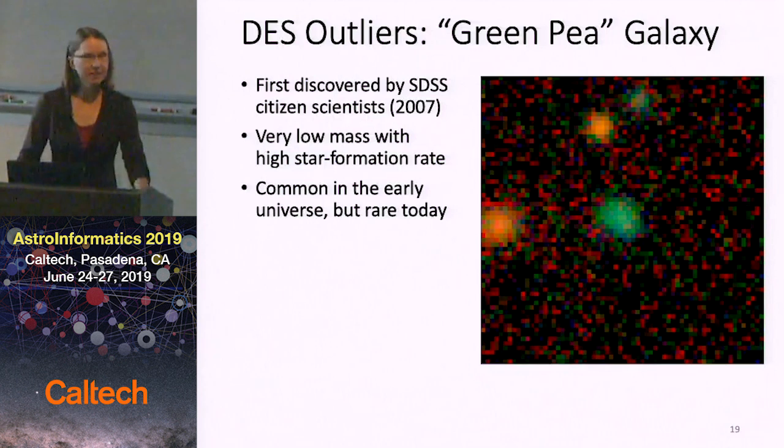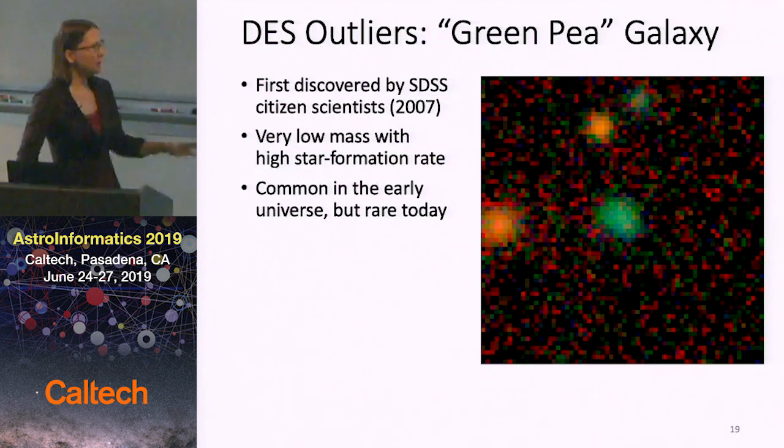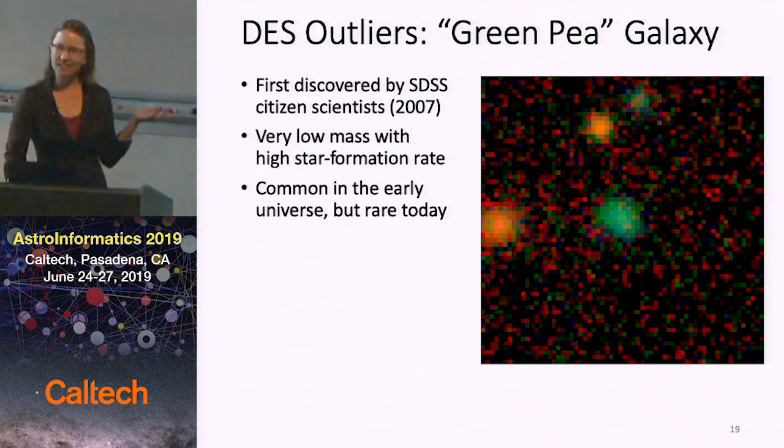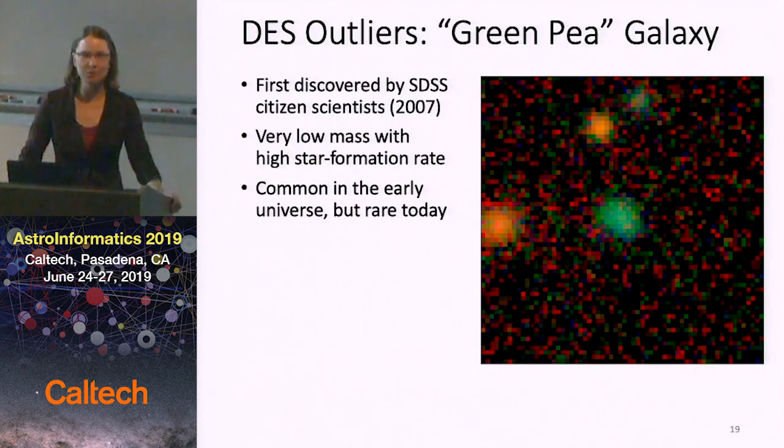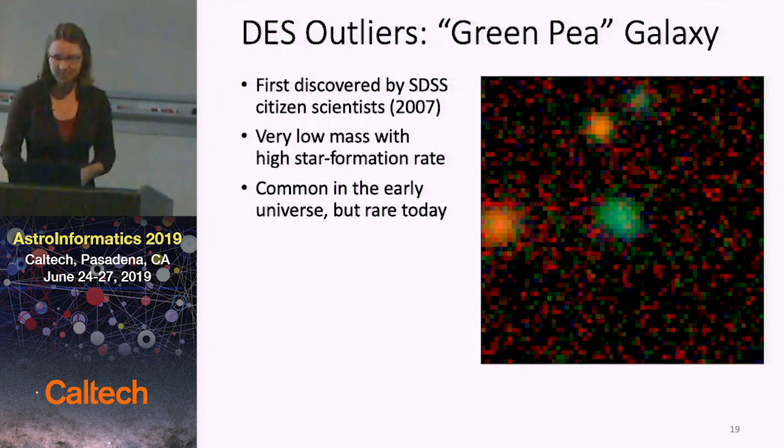And we believe that these were probably more common in the early universe and less common now. So they're interesting for their own properties, but even to the eye, you can see that the color is interesting, which is, of course, what made them initially stand out. So those 4 bands we're observing at, these jump out as being interesting, but they're not problematic. They're actually interesting from the science perspective.